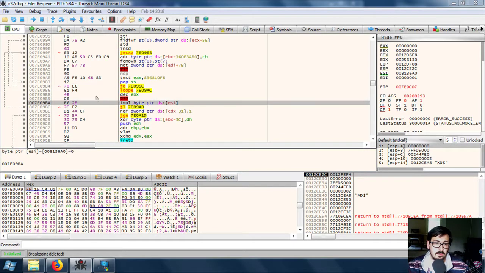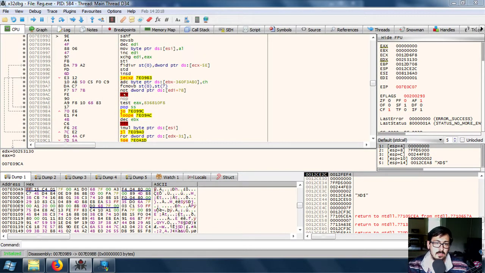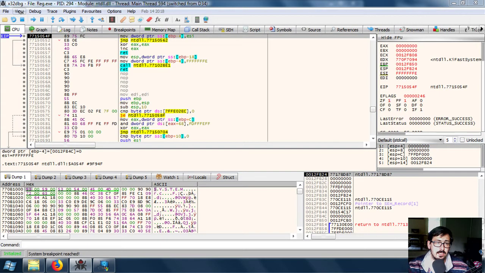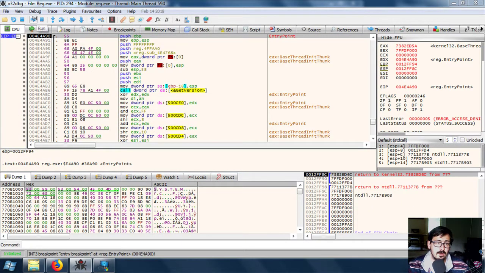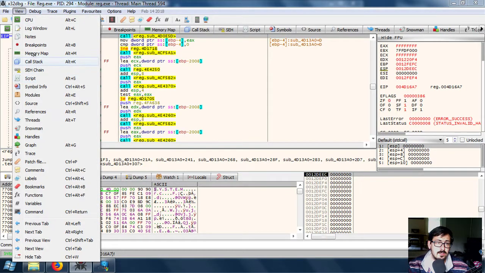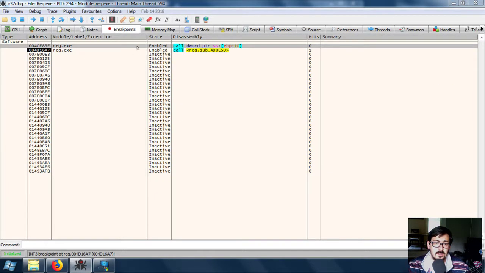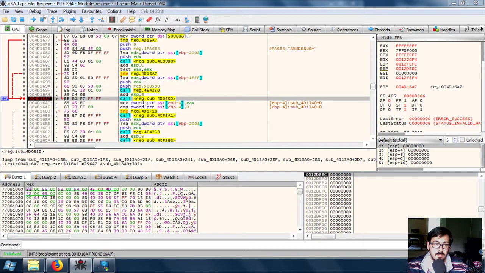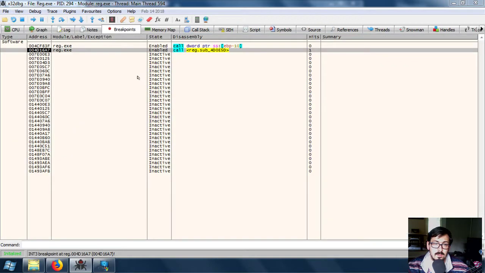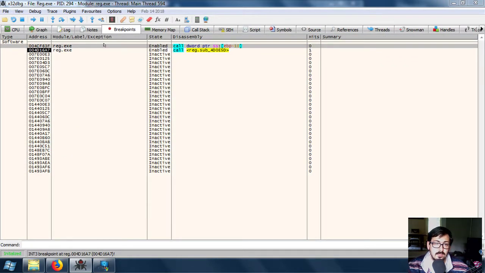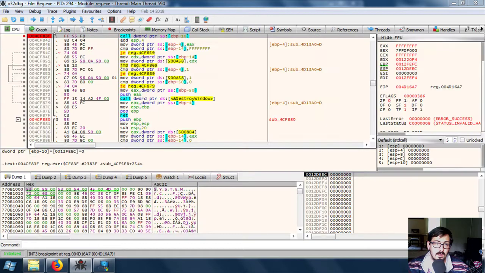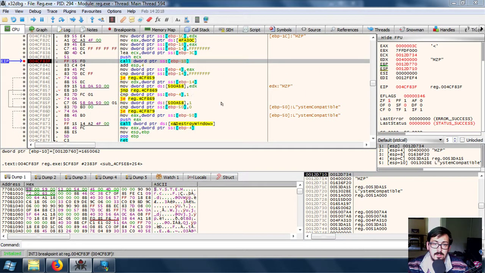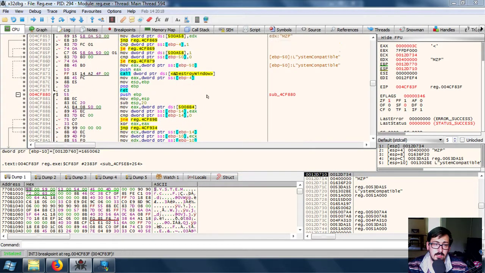Where the fuck are we? That is strange. Okay. Rewind, and let's see if those breakpoints stick around or not. Of course not. Let's see here. That one's there.